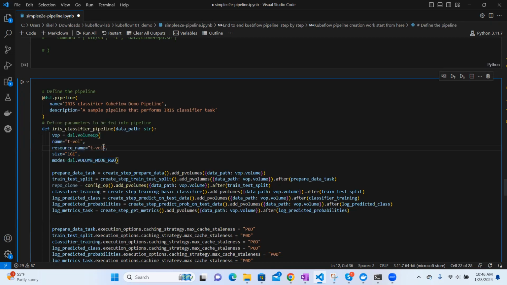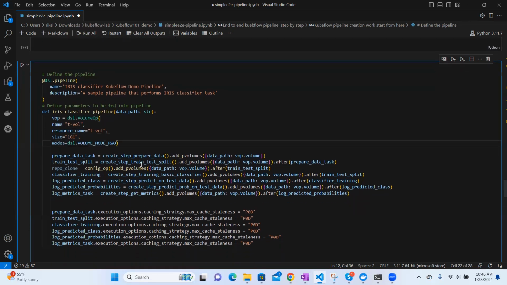Because remember, each pod has its own space, they don't share the disk space. Now, to be able to share data between different containers, I need a central location where I'm putting all the data and allow every container to access it. So I define that there, a storage space for the workflow, for the pipeline.